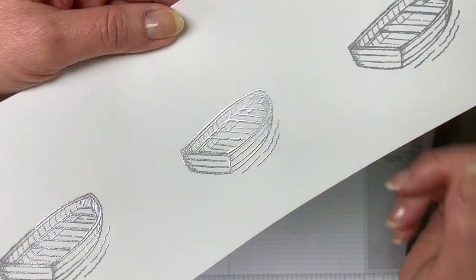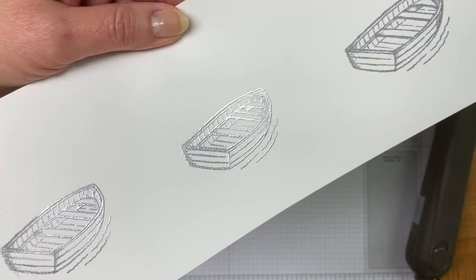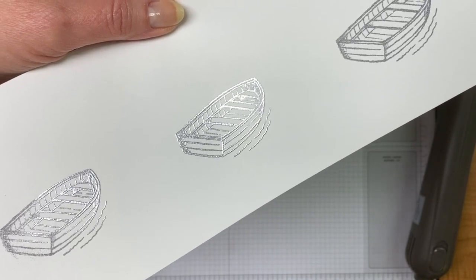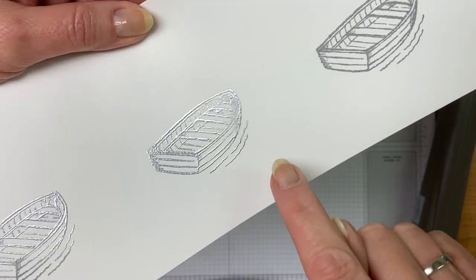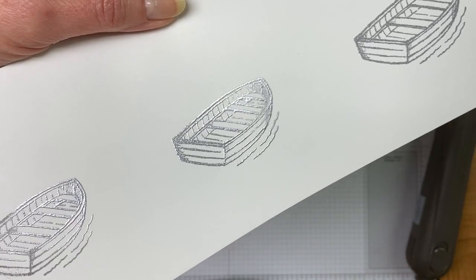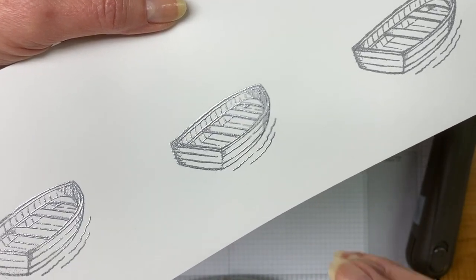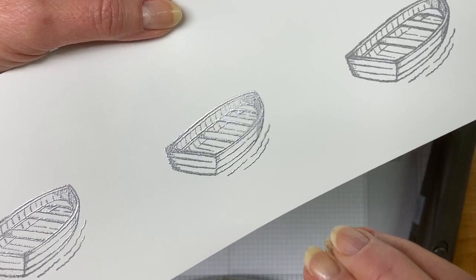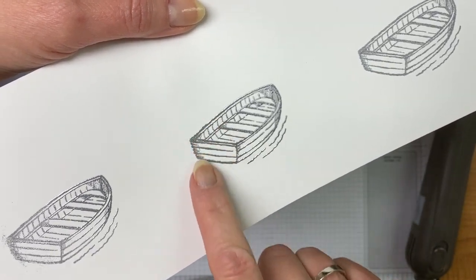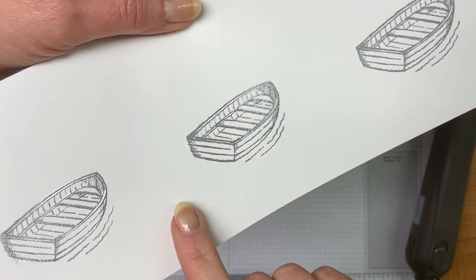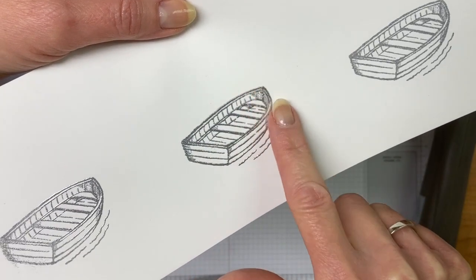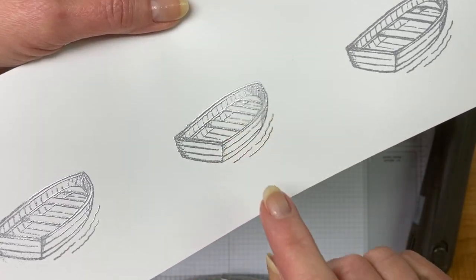So when you heat it too long, I'm just going to let that dry for a moment because it is still hot, it needs just a couple seconds to set up. But when you heat it too long, it gets almost blurry. What it does is you heat it so long that it sinks right into the paper. So over here, I have a little ridge and you'll be able to feel that when you do your own stamping. Here, I don't have so much of a ridge.